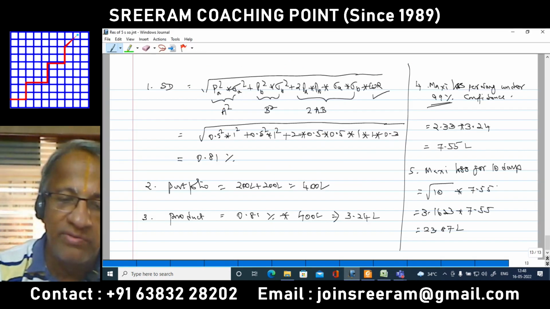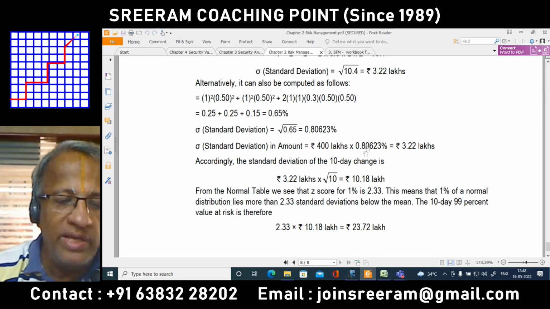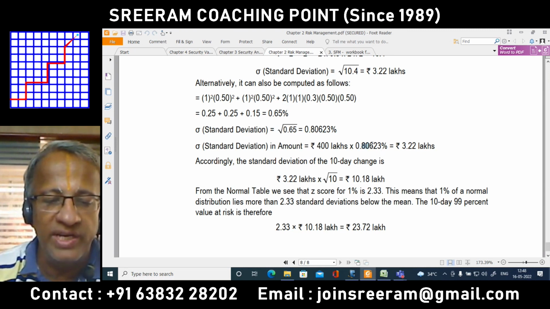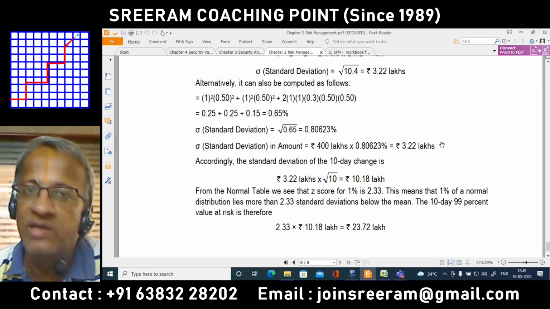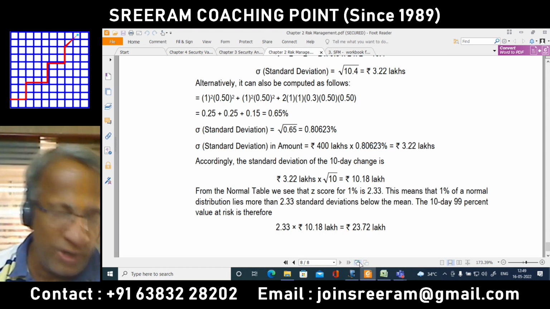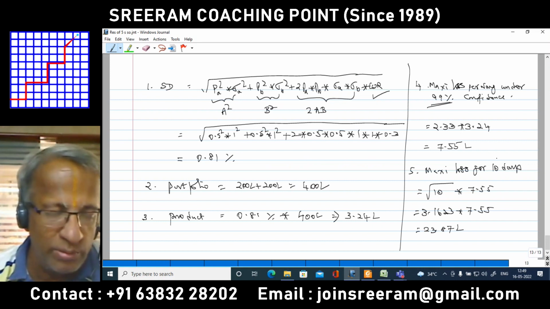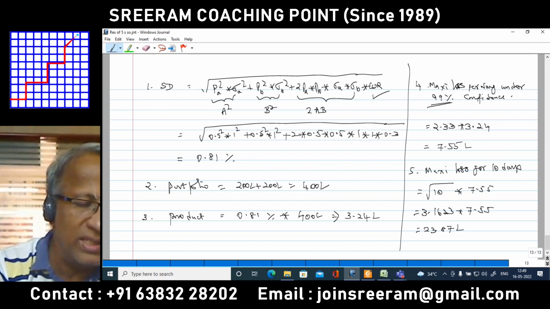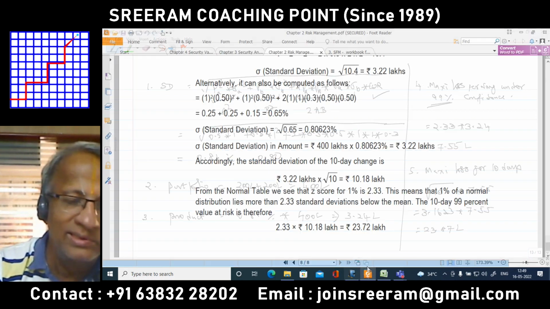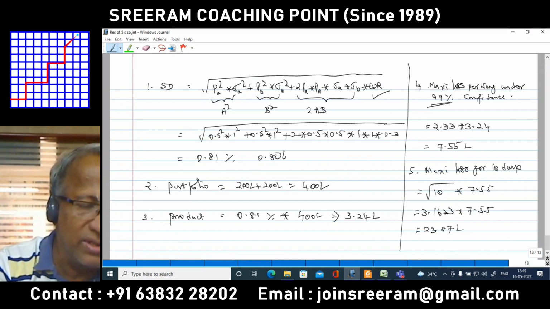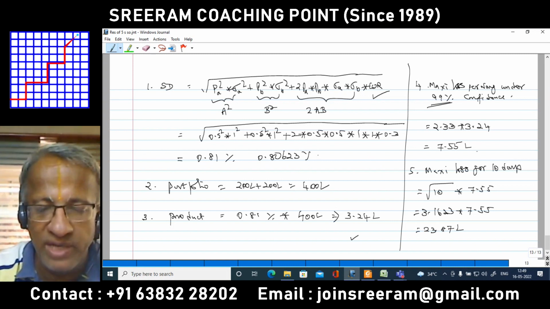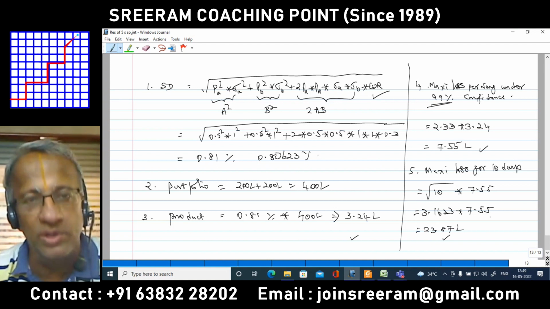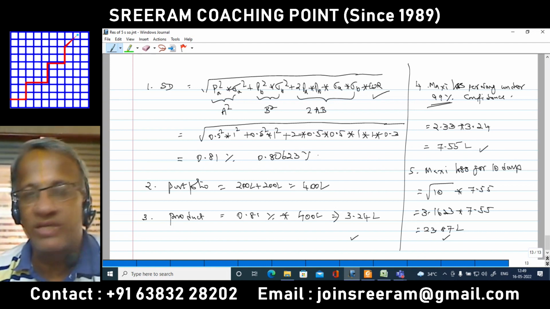They may be rounding off and all that you would be having. So here it is 3.24 is what we have just got, because 0.81 is what we have rounded off, whereas we have retained it to the fullest amount. That is not a problem at all. Rounding off done at the earliest stage will result in some approximation in the final answer. No problem at all. So you may retain this as 0.80623%. So by applying that, this value would undergo change, and because of that, the final answer will undergo a small change. So this is what we are expected to do.